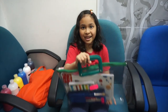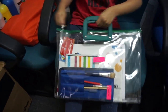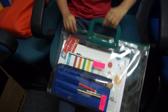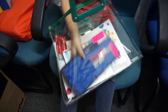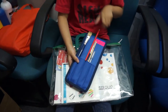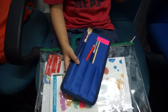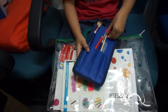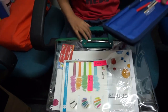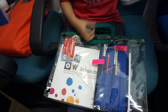Hi guys, this is the bag that we have. They have a pencil, a big brush, a brush. What is that? I don't know. A stick, a chopstick. Nice. And here is a crayon.